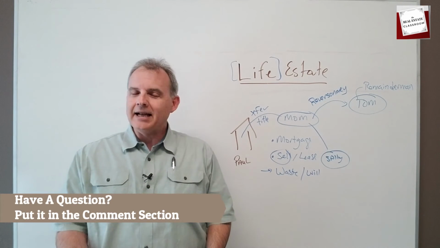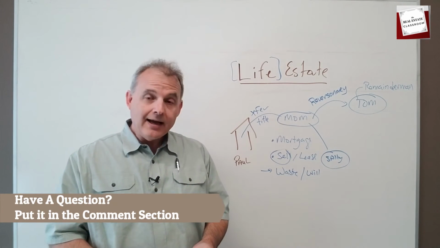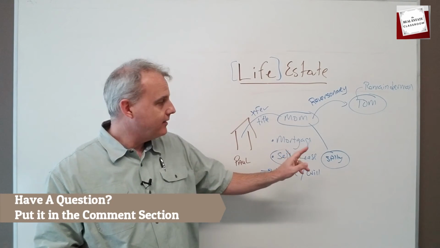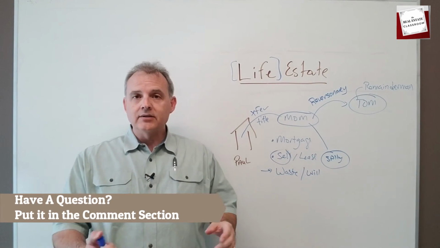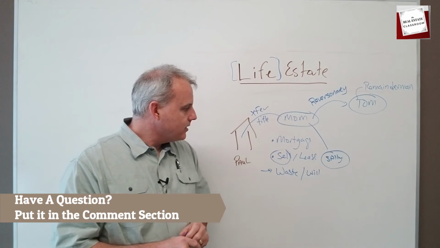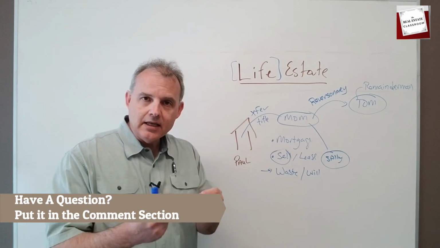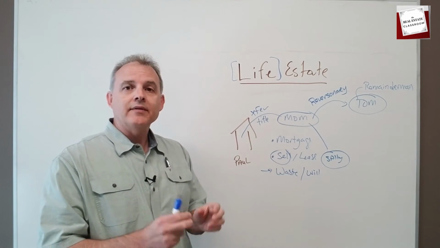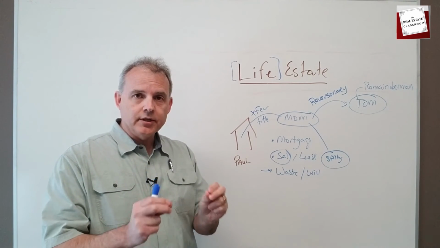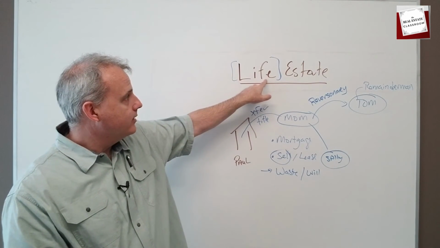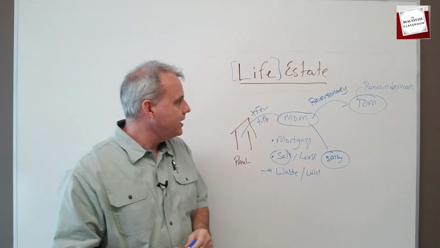So it's kind of cool how this all plays out. I have actually seen this scenario. I've never seen the mortgage scenario, but I have seen the scenario where Mom does sell it to somebody. Now here's the thing. I transfer title to Mom as a life estate. All right? That's a freehold estate because it's ownership, but Mom owns it for the rest of her life. Remember, life is the key here.